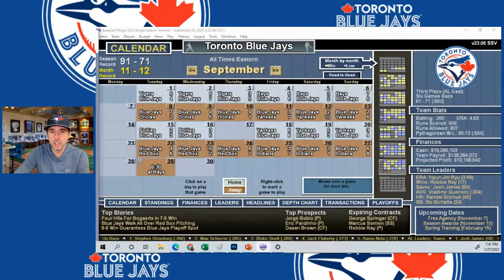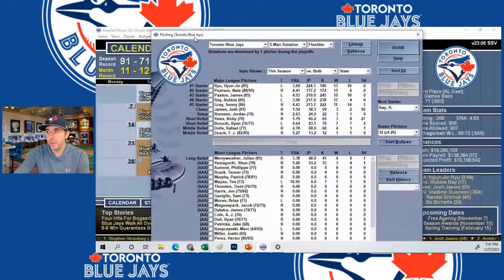And then the pitching played out like this. Ryu struggled in the second half. Ryu with 13-10, 3.69. Nate Pearson went 15-6. Paxton was 10-10. Robbie Ray was 17-4 with a 3.9 ERA. Look at that K rate. Good stuff from Robbie Ray. The Sonny Gray trade, he kind of held firm with what he'd been doing. We didn't get a whole lot. Josh James, 50 saves. Kirby Yates, we had to move him out of the closer role.